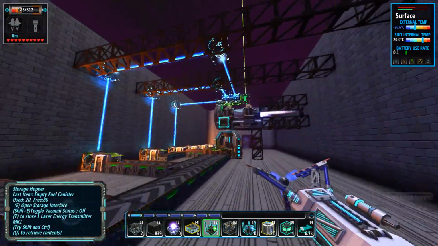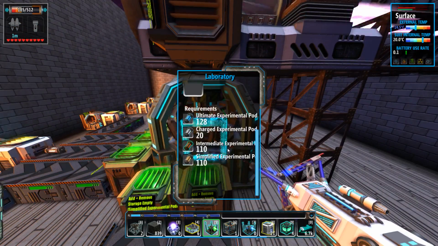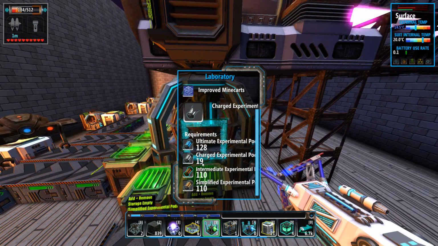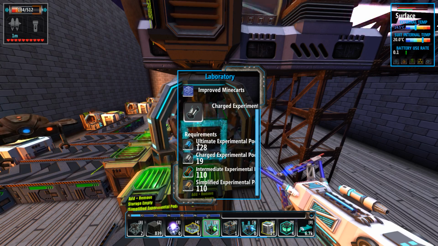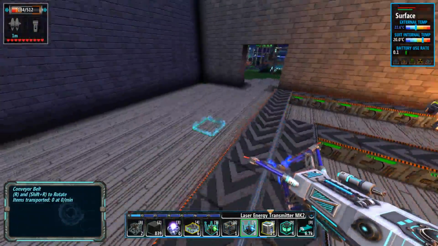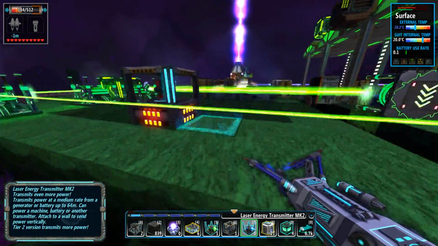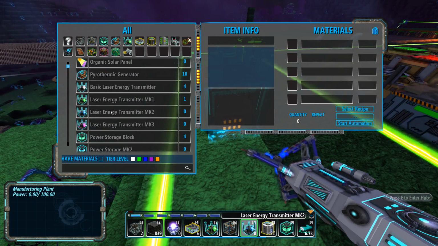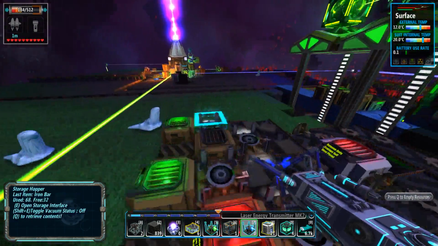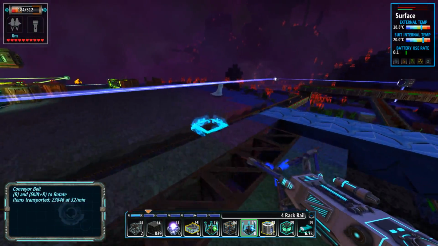Okay. So, these are going good. How are we doing? Are we producing any? We are! Fantastic! So these are going, we did 18 of each of those, and then these are almost done. So all we need to do yet is the titanium. We need 3 laser energy transmitters to do that. I'm just going to make them. We might as well. We can always make more materials. We need to empty our inventory. That is what we need to do.